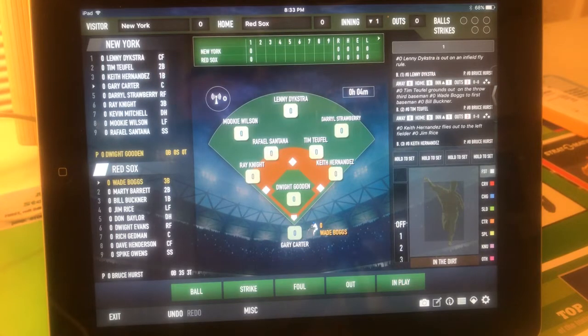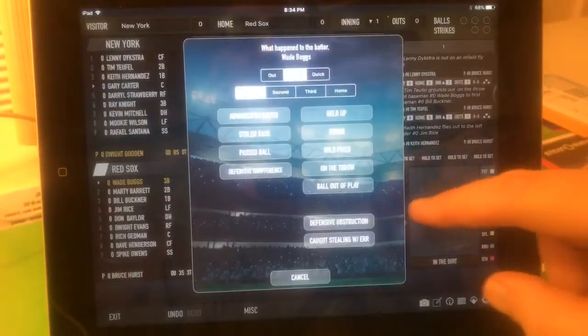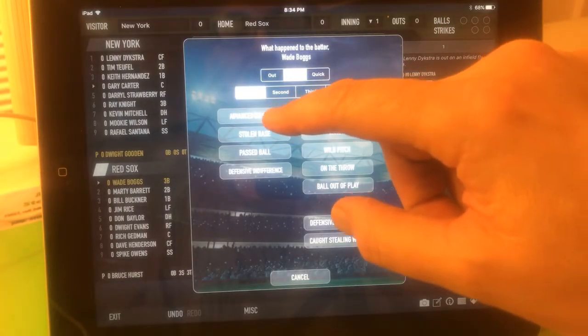And then it lines it to center field, and that's a base hit. Line drive, center field for Wade Boggs. So he gets the Red Sox started with a single to center.